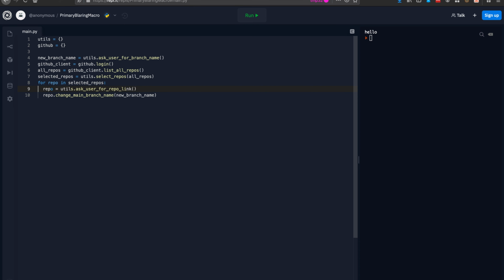Okay, so it still should be valid Python. Of course, it doesn't work if we try to run it. It throws some kind of errors, but it's looking quite good. I ran it. It crashed because the object doesn't have the ask for branch name, which is the first one from the utils, just as we expected. But still, this amount of code is something that we can reason about. This reads quite well. And if this would be the main file of the project, I would be delighted.